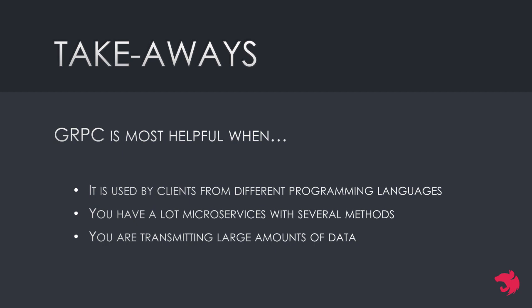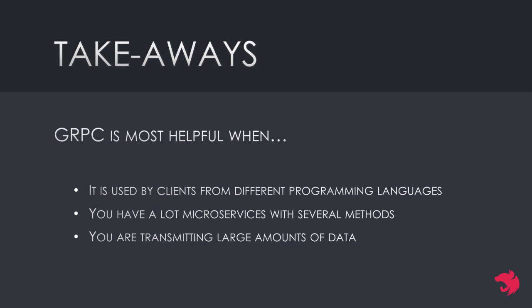Second, if you have a lot of microservices with several methods, if you're using some public API of Google's, you're having to look through the docs to see what the parameters are you're passing, what the object's going to look like that you get back. Whereas with this, when you get that client that acts like a local class, the IntelliSense that pops up exactly what the params are, what you're going to be returning, is really helpful when you have a ton of microservices and you can't possibly remember what the method signature is on each one of these.